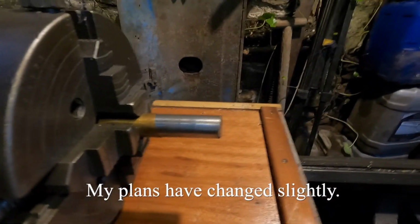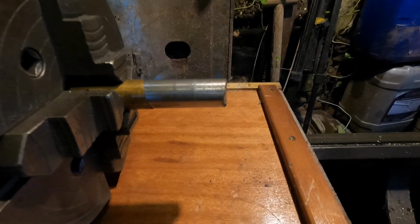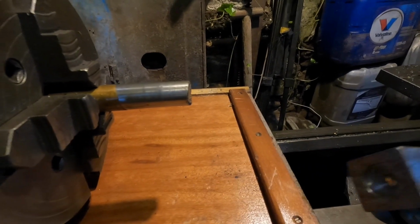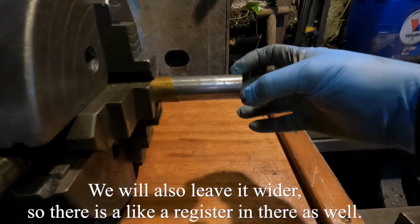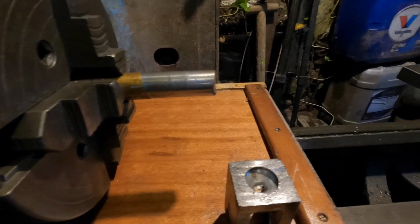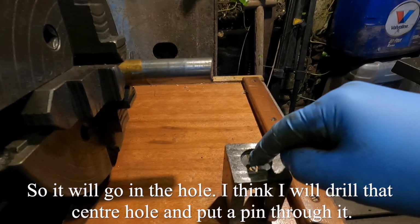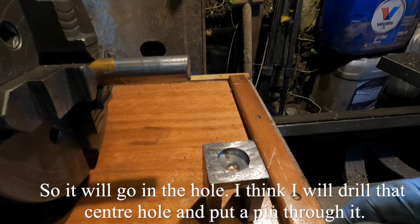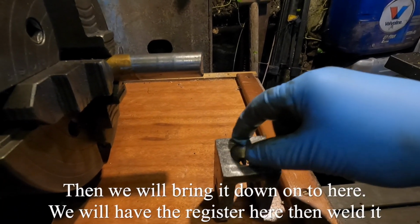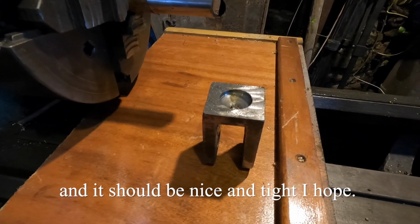My plans have changed slightly. What I'm going to do is weld this up too big, and then we'll machine it back to fit this hole. And we'll also leave it wider so there's a register on there as well. So it'll go in the hole. I think I'll drill that centre hole and put a pin through it. And then we'll bring it down onto here, and we'll have a register here, and then we'll weld it, and it should be nice and tight, I hope.